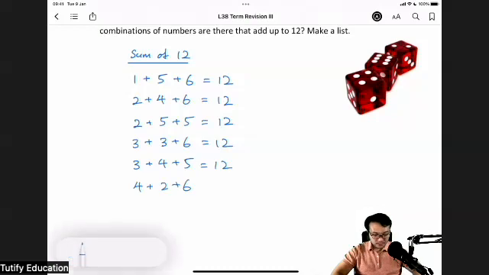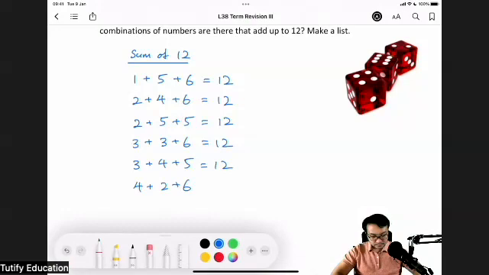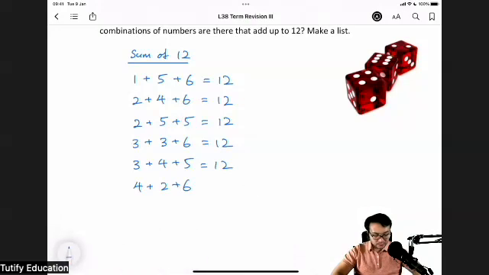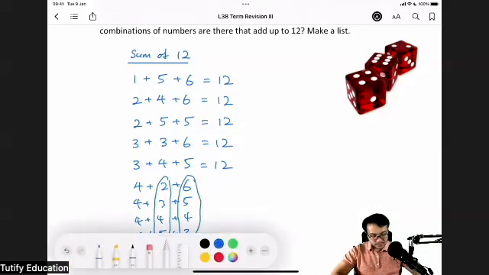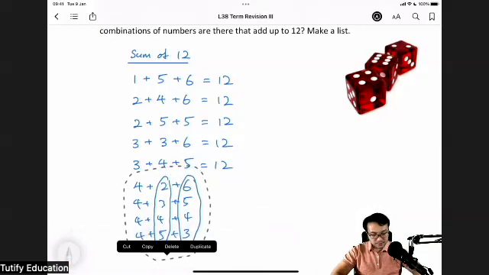No. Okay, do you notice a pattern, by the way? We are just increasing this number. Can you see we increase it from 4 to 5? But we decrease this number, 6 to 5, right? So if we were to start with 4, 2, 6, we can also have 4, 3, 5. We can also have 4, 4, 4, 4, 5, 3. Do you notice that there's a pattern 2, 3, 4, 5, 6, 5, 4, 3? But anyway, we cannot do 4, 2, 6 because it is repeated.